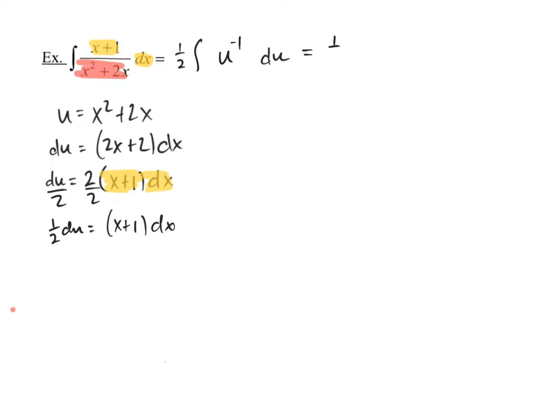So this needs to be 1/2. It's another rule. It's our natural log of the absolute value of u rule, plus c. And so, once again, because this is an indefinite integral that started in terms of x, I'm going to have it finish that way. So 1/2 natural log of the absolute value of u, which was x squared plus 2x, and then plus c.